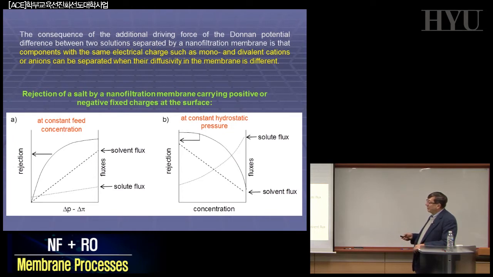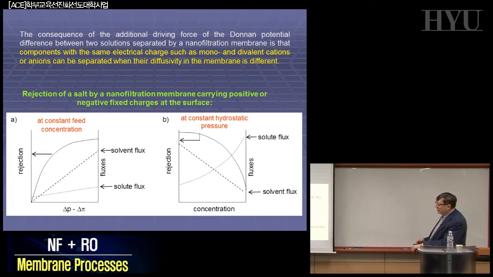If you want now to understand what is happening in nanofiltration in terms of the selectivity of your membranes as a function of the effective hydrostatic driving force, delta P minus delta pi, or in terms of the increasing concentration, you can see that the selectivity for the different fluxes changes. Increasing the effective driving force, the solvent flux will increase, and also the solute flux will increase, with a much smaller increase, but both increase, and that will be the behavior of the selectivity of your membranes as a function of the effective pressure on the system.